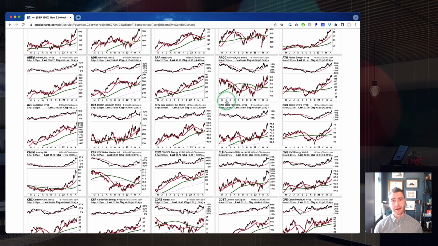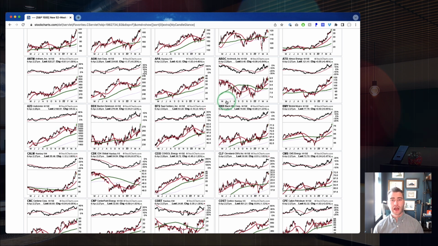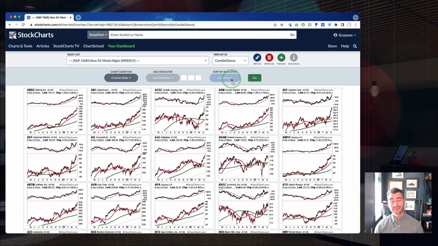Now, again, this was kind of an update. Instead of creating a whole new view that was just a different version of CandleGlance, we have actually left the name alone. So this is still CandleGlance View. And we've just updated this view with no more pagination. So just like 10 per page that we've always had on, there used to be a group of charts on CandleGlance, and you would basically load up one page of charts at a time.